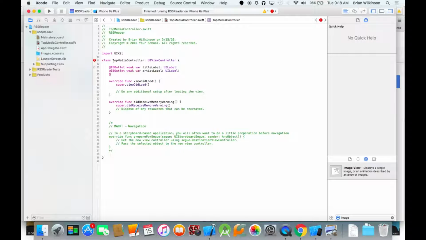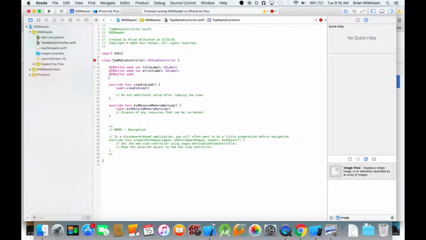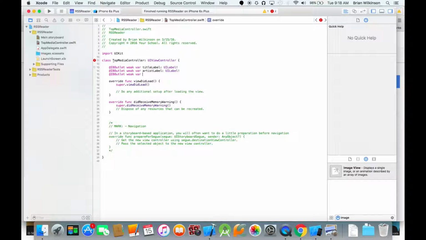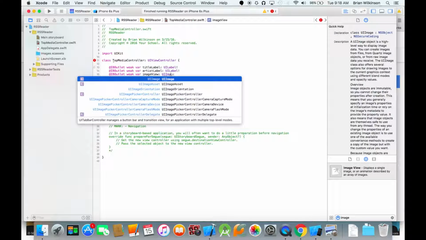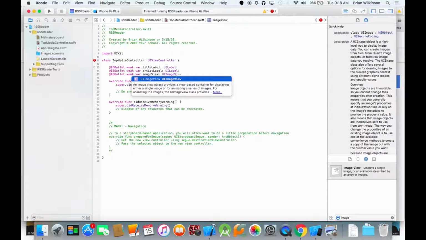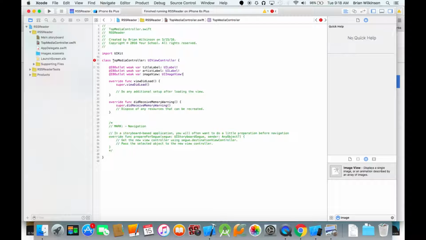And we're going to do @IBOutlet weak var imageView of type UIImageView. And we'll unwrap that as well. And my error goes away. Good. Okay, so I've got definitions for each of these properties.